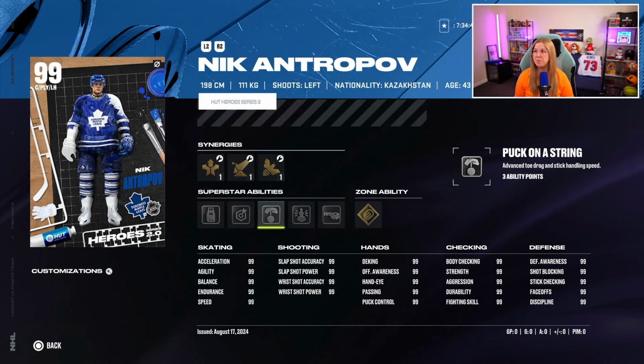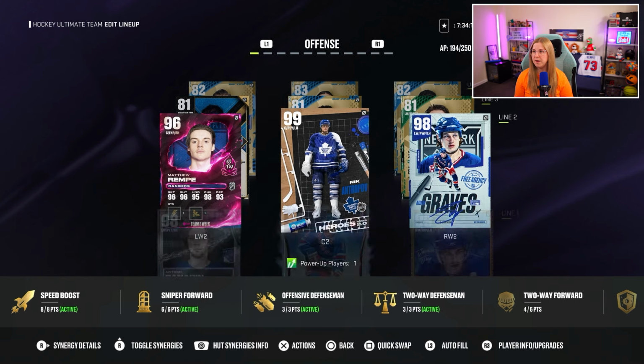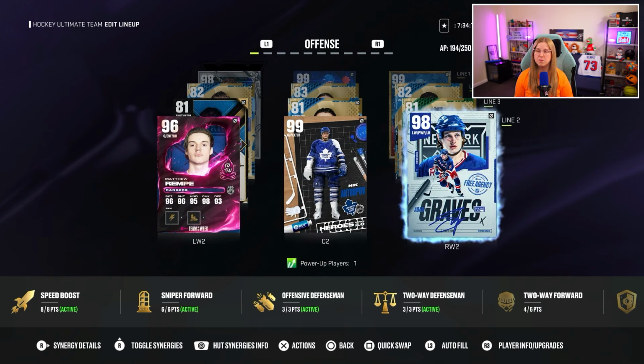Big Tipper, Snipe, Puck on String, Unstoppable Force, Tape to Tape, and Total Eclipse. With his size, Total Eclipse will be just phenomenal, 99 everything, so really nothing to add. Perfect center. So let's add him to the team, and now we have really good two forward lines.